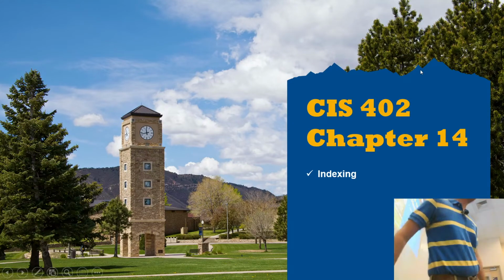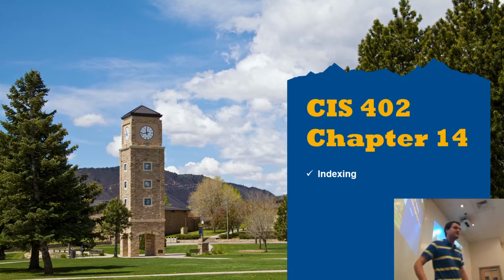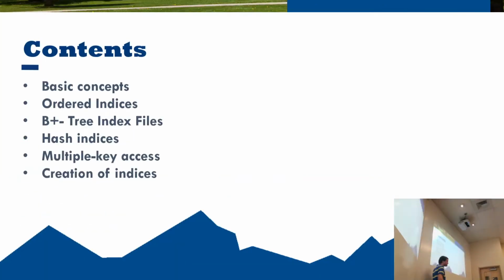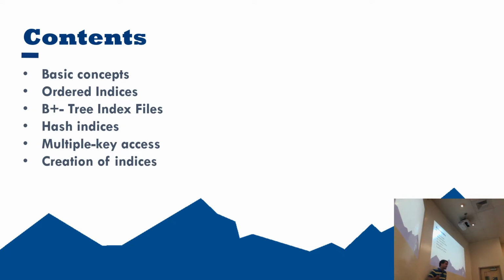Right, good morning, everyone. Today we'll be talking about Chapter 14, which is indexing. A brief overview of the concepts: we're going to start off with the basics. What is indexing? Talking about ordered indices, B+ tree index files, hash indices, multiple key access, and wrapping up with how we actually do it in SQL.